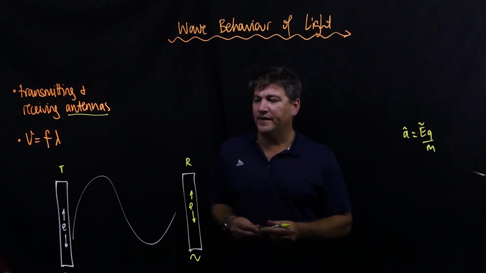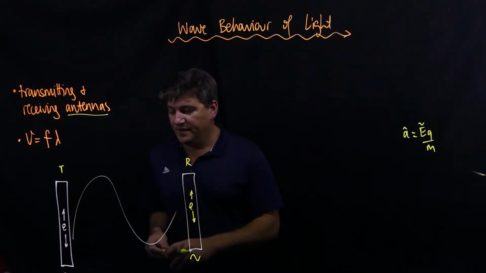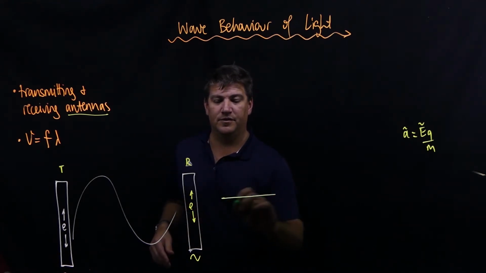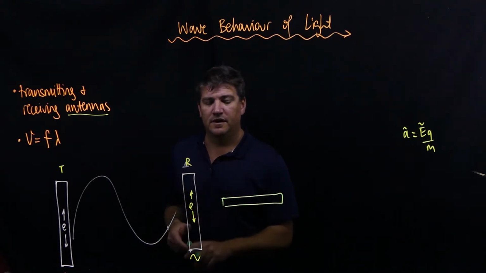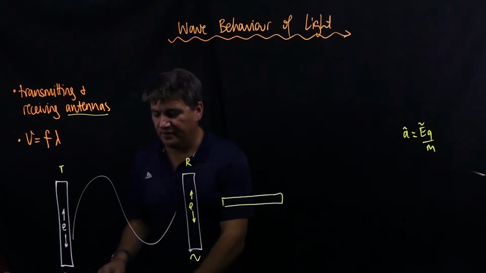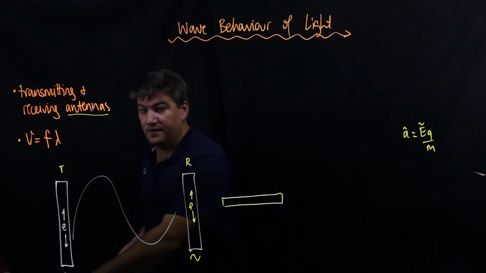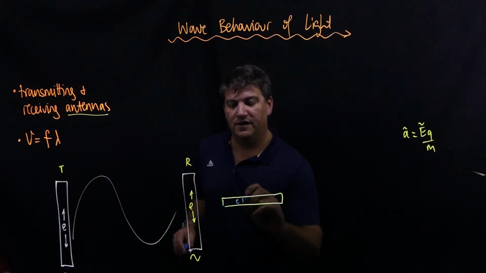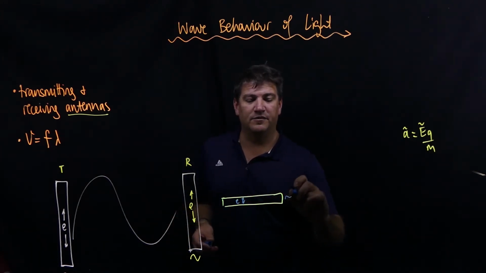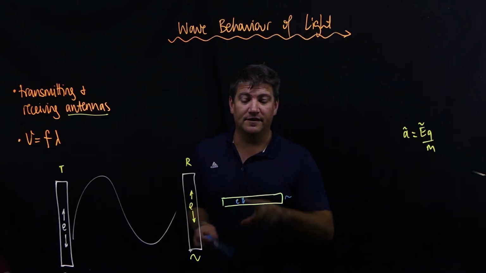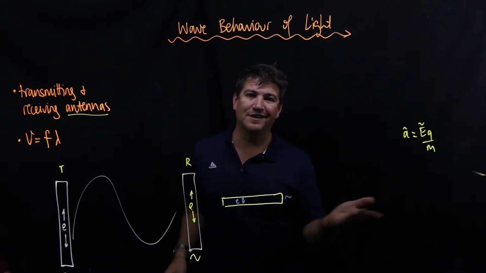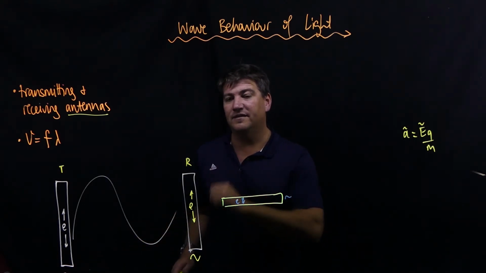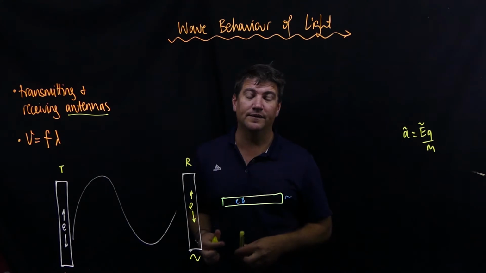Now, it's important to note that if I was to get another antenna, and I put it like this, I'm also going to make the electrons in this thing move up and down. Now, if I'm trying to receive it at the end here, and these things are moving up and down over here, they're not actually going to come out the end. So the orientation of my receiving antenna needs to be the same as the transmitting one.